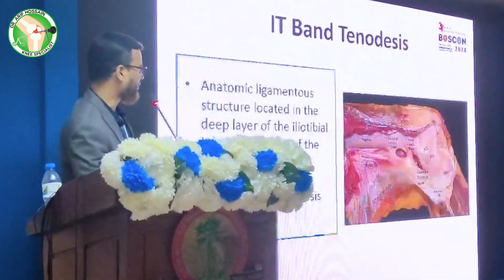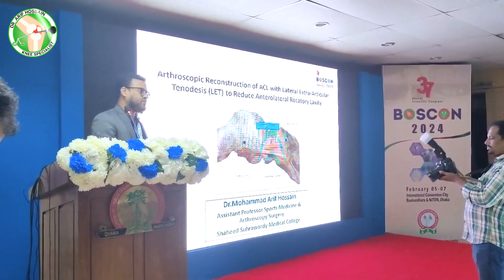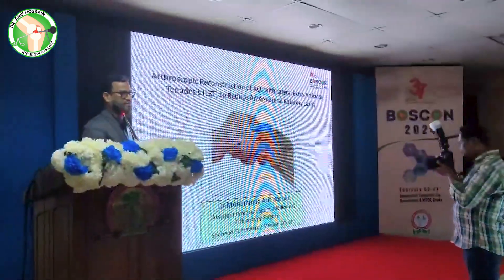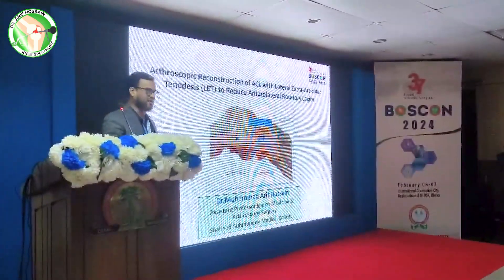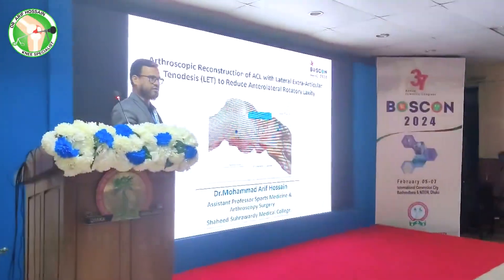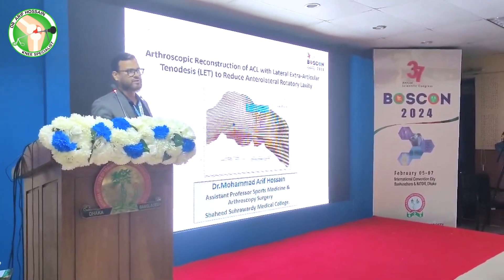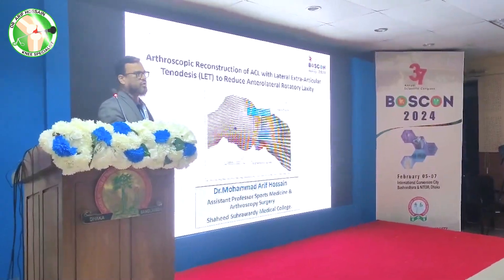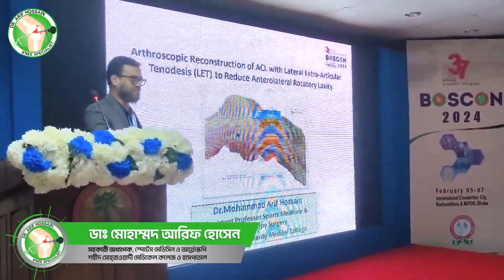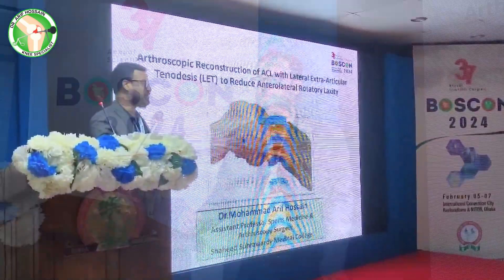It is very important to be cautious. When I usually do surgery, before and after giving anesthesia, we always do pivot-shift tests — Lachman test and pivot-shift tests. The pivot-shift test is very important to guide whether you will do LAT or not. If pivot-shift tests are grade 2 and grade 3, then I decide that the LAT is indicated.